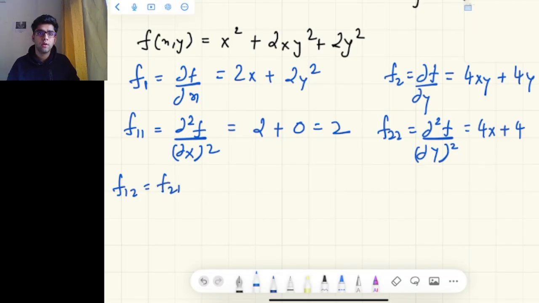Now I can use any of the definitions, right, to find this. Either I can use this and find the partial derivative of this function with respect to y, or I can use this function and find the partial derivative with respect to x. So I can use f12: I'll be finding the partial derivative with respect to y using this function, so it will become f12. And if I use this definition f2, I'll be finding the partial derivative with respect to x of f2, so it becomes f21. So I'll be showing you.